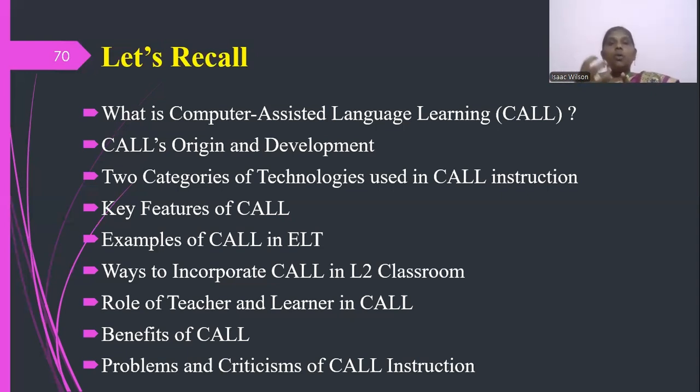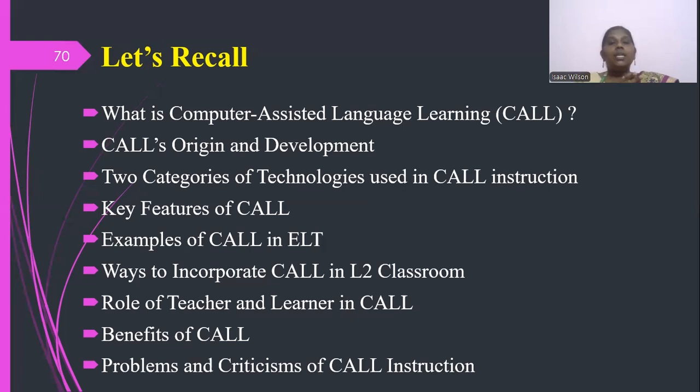We have seen CALL's origin and development, where we came across 3 phases: behavioristic, communicative and integrative, according to the development of language teaching methods as well as technology. And we have seen 2 categories of technologies: software and internet-based activities.